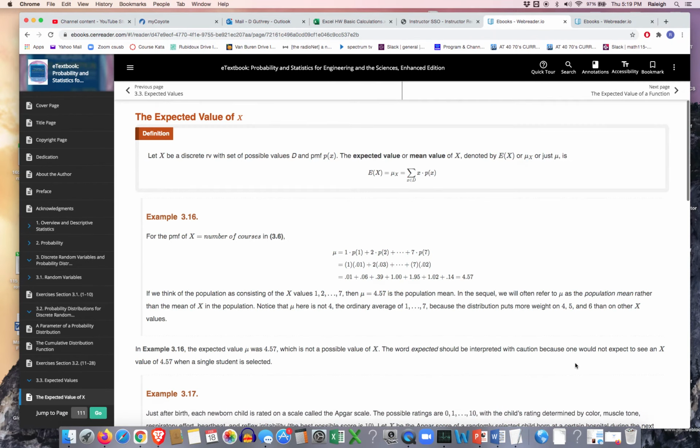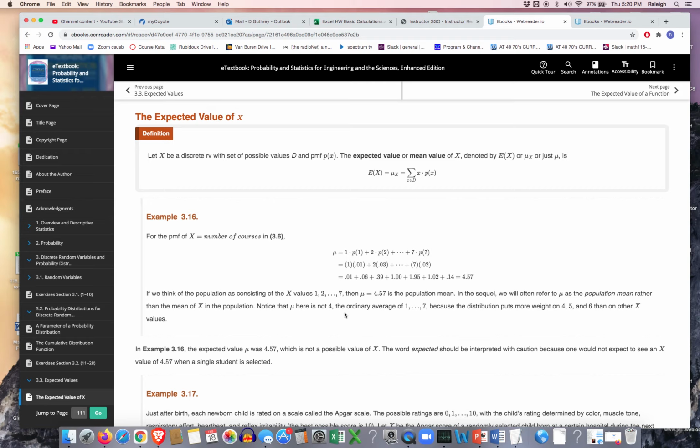And as we get to what they call the expected value of x, we can take a look at the x times p of x's and sum them up for the domain D, I guess. And that's what they've done here. This would have been easier if they just said it in the first place, but they wanted to give you a different alternative look at it. Okay, so 1 times 0.01, 2 times 0.03, on and on, and all the various numbers show up here and add up to 4.57. Yeah, so about 4.57 classes per person is what they got from this particular survey.